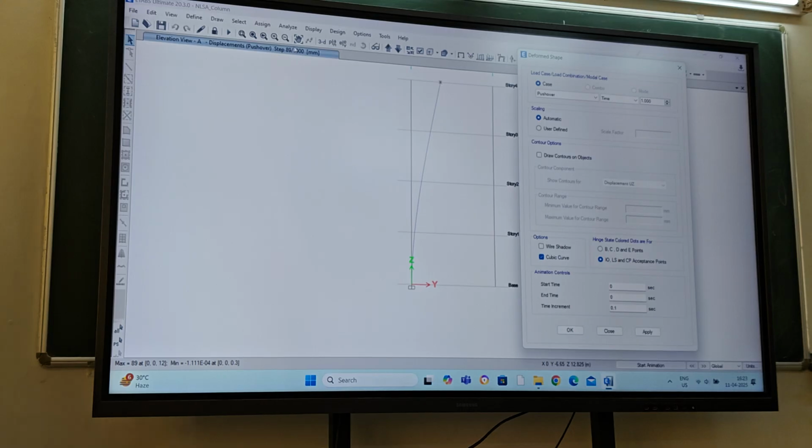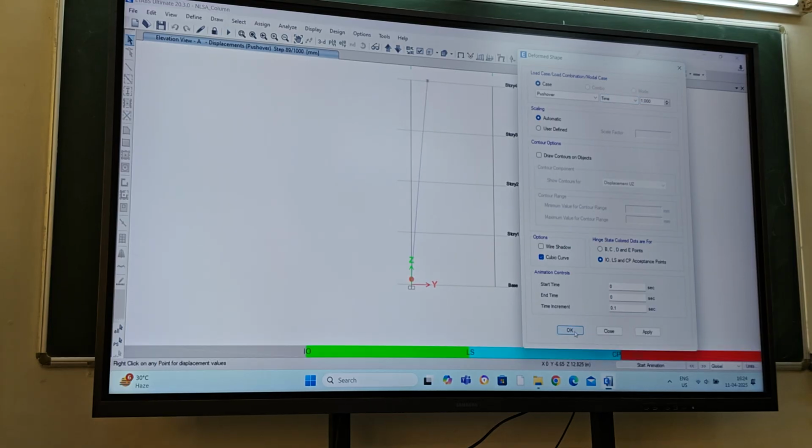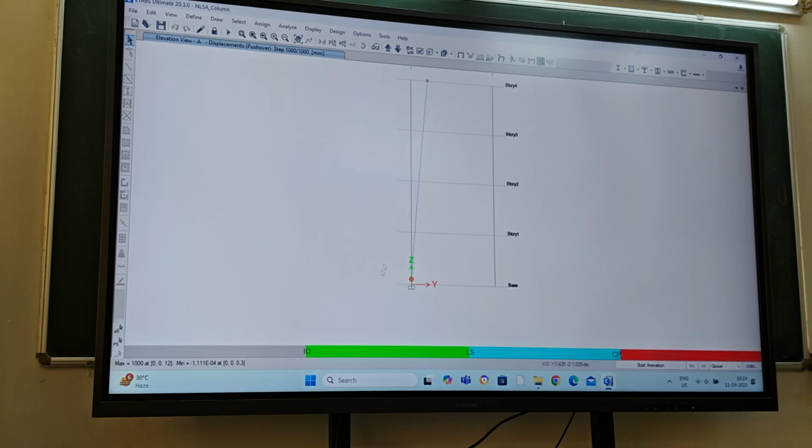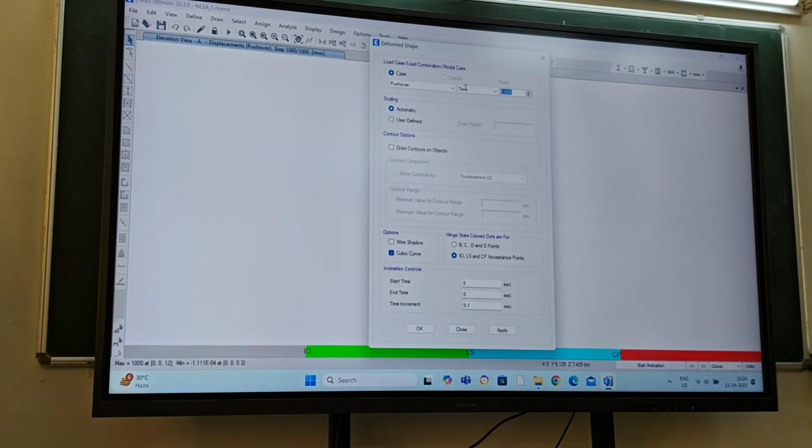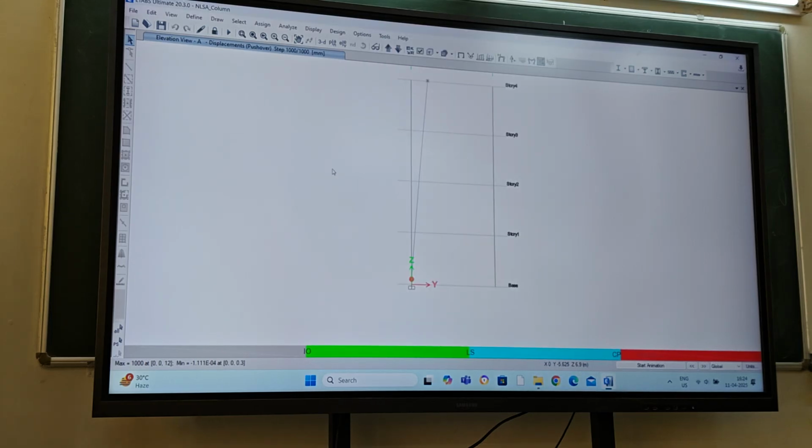Here we have crossed 89 steps, but so far it is not activated. So it means the structure is in the elastic state. So we increase here, let's say 100 step. Now you see at 100 step it has exceeded. If you go to 100, here I cannot change. Here maximum 1 is possible. So I have to go by another option only. Instead of that one, we will go to the load displacement curve.